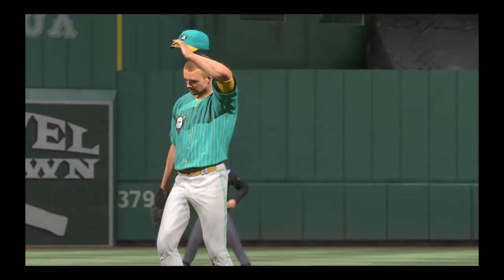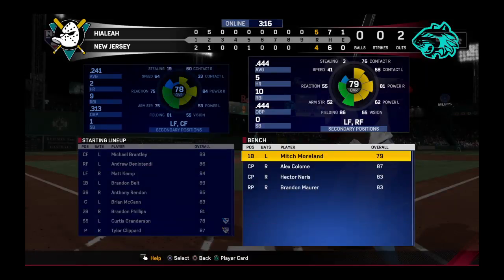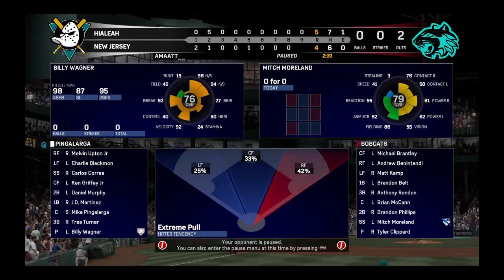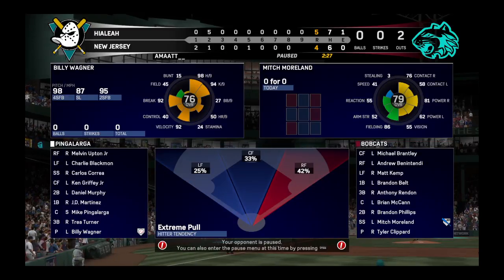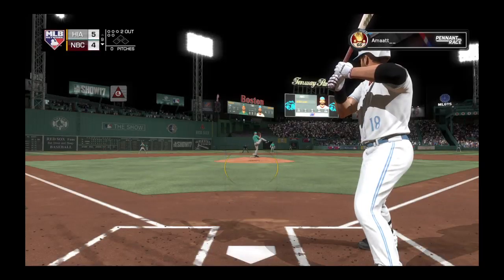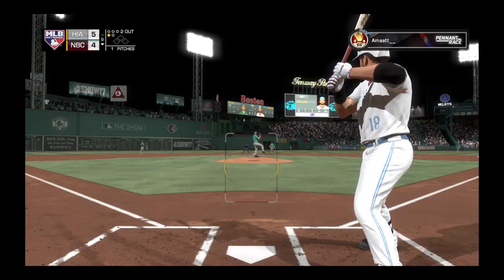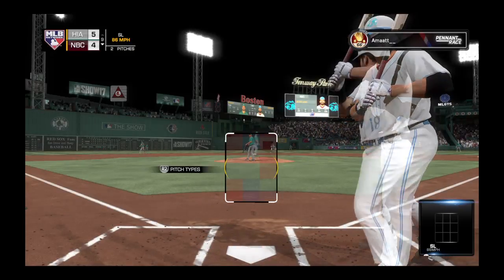Billy Wagner takes over on the mound. Mitch Moreland will get the call to pinch hit here as we'll see what he can do with 2 outs. Checks his swing, but this pitch is right there for strike 1. Bases are empty here with 2 men out. And the slider's in the dirt as he lays off it for a ball.